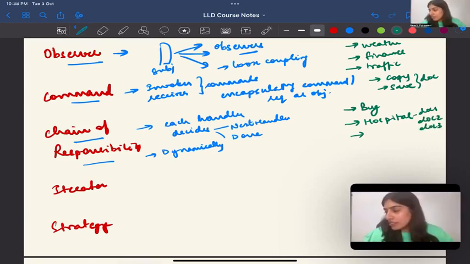Right. Another example we had taken was when we want leave, who is going to approve it, like manager or CTO or whoever, right? That was one more example that we looked at. Thank you. Is there any confusion between chain of responsibility, command, observer? Any confusion between these three? Anyone? No? Cool. Okay. Iterator.